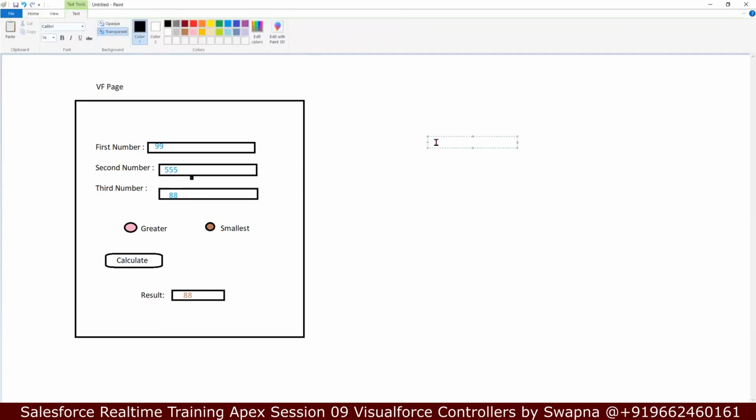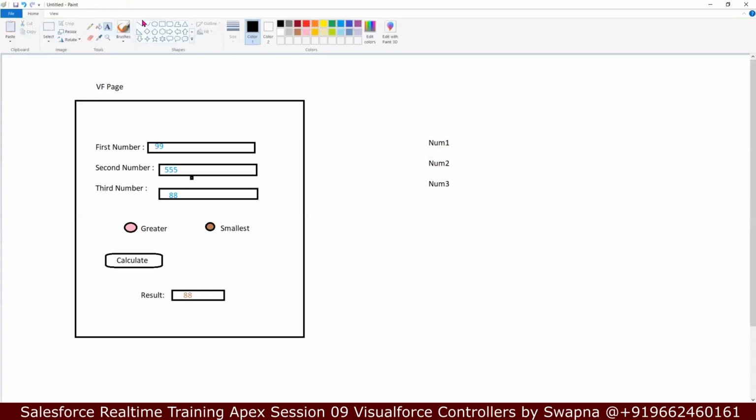There should be some container like num1, num2, num3, which holds the information entered by the user.